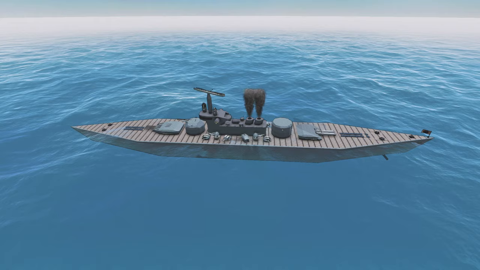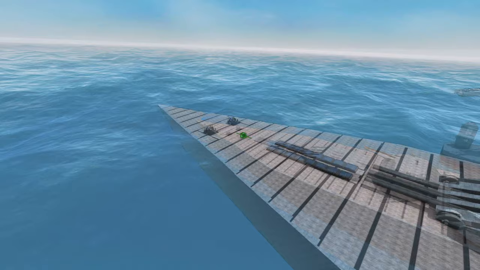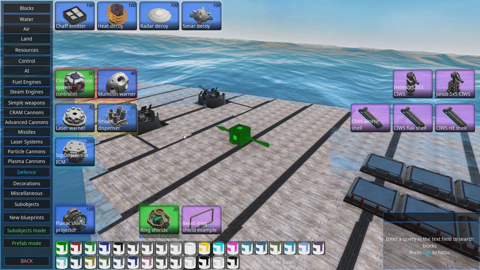So, those types respectively are, if you hop over to the defense section, ring shields and planar shields, or shield projectors. Planar shield projectors, some people call them planar shields, some people call them shield projectors. Other people just refer to them as shields, because, spoiler alert, these are the good ones, and ring shields are kind of crap. So, let me explain.